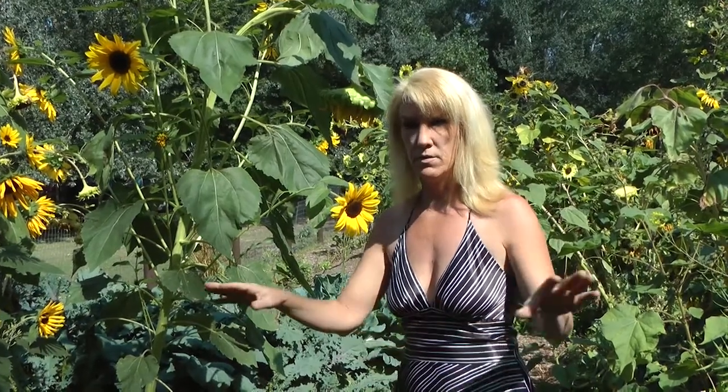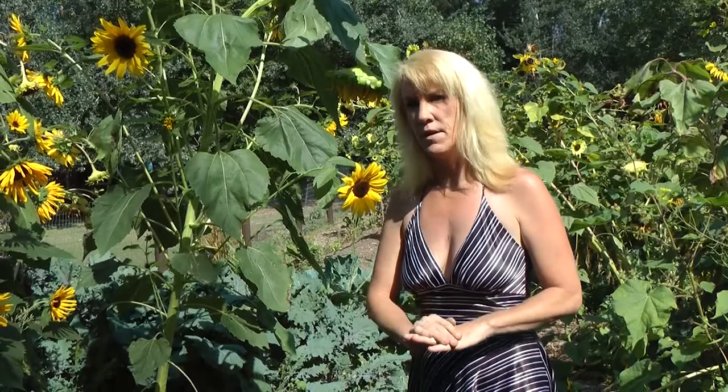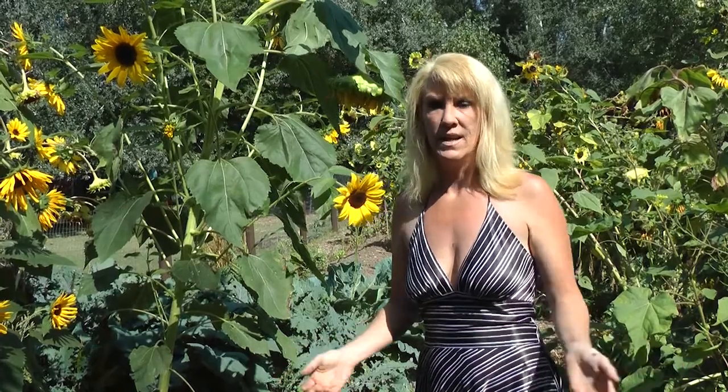So this whole garden was traditional agriculture at one time, and then I had just one humiculture bed. So when the frost came, what I found very interesting was that all the traditional ag was dead, frosted over, and then my humiculture bed, my first one, was thriving well into like October, November. And I planted it late, mid-July. It was just my first experiment, and I got hooked, because I was like, I'm done with traditional agriculture. First of all, it hurts my body, and second of all, it doesn't work as well.